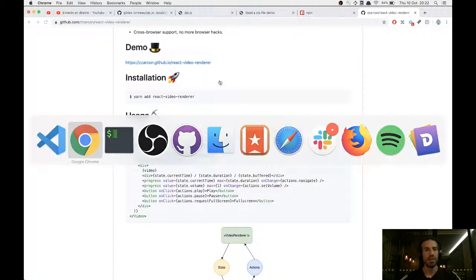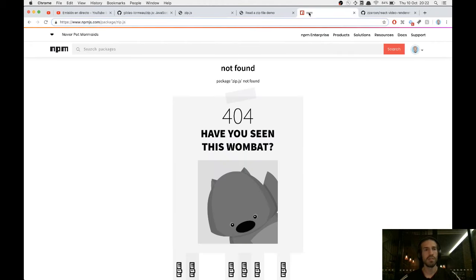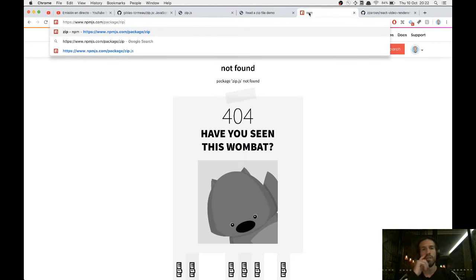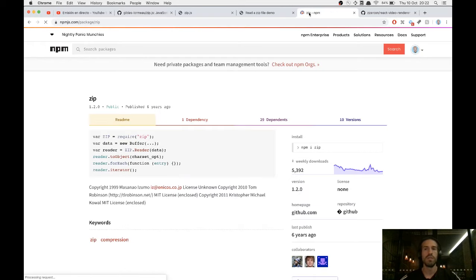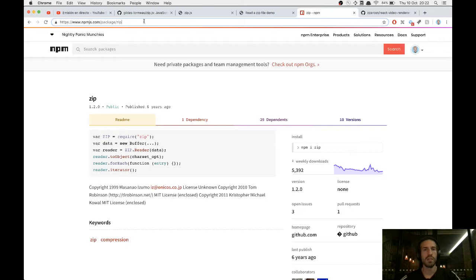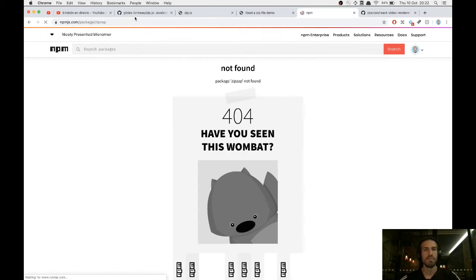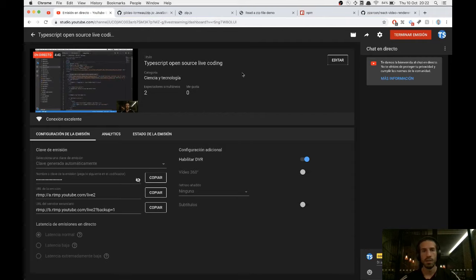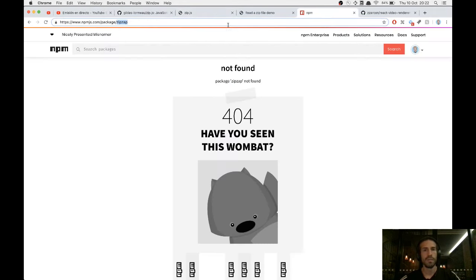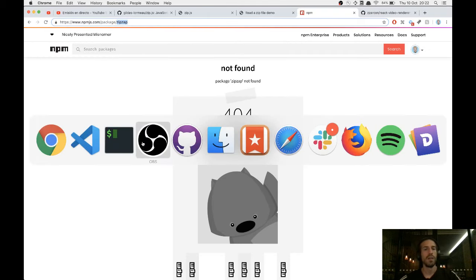I was actually looking into names in npm. That's something I normally look for. It's like a cool part when you're doing some open source: find a cool name. So obviously zip was taken, but I was just trying some names and zips up. I kind of liked it. So yeah, why not? I guess we will just go with this name.